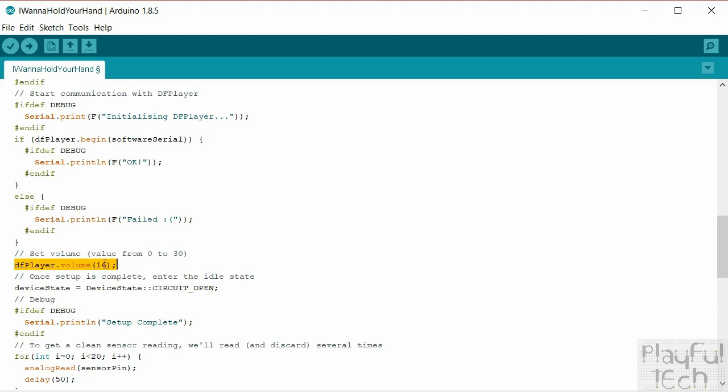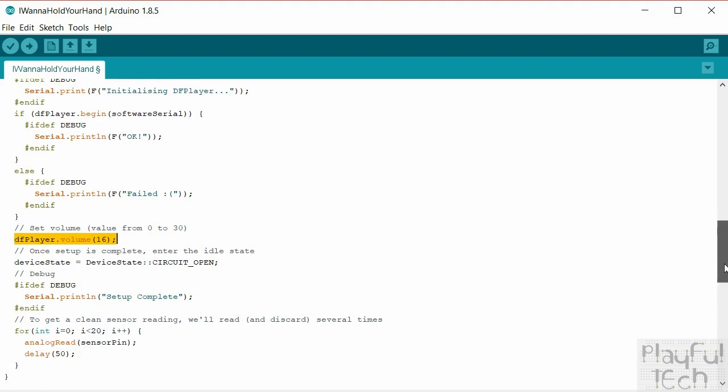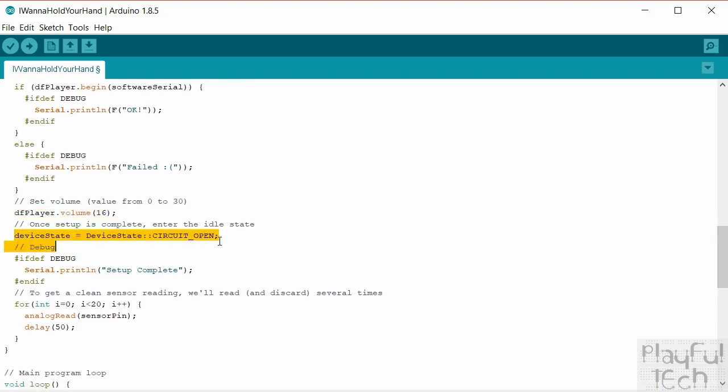You can later adjust that in code as well, so if as part of the puzzle you actually want the volume to go up and down, that doesn't have to be a fixed value, you can adjust that as many times as you want. I'm just setting it once in setup for this particular puzzle. And then we'll say, okay, we've completed all our setup. We'll move the device state into circuit open, which is saying that the hands are not being touched at the moment. So the circuit is in an open state. We'll say setup is complete.